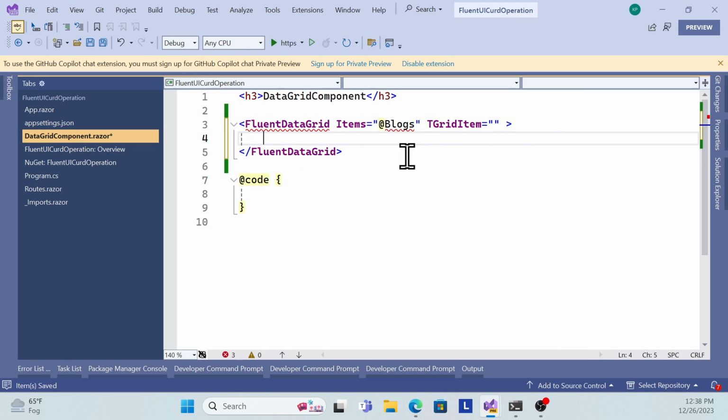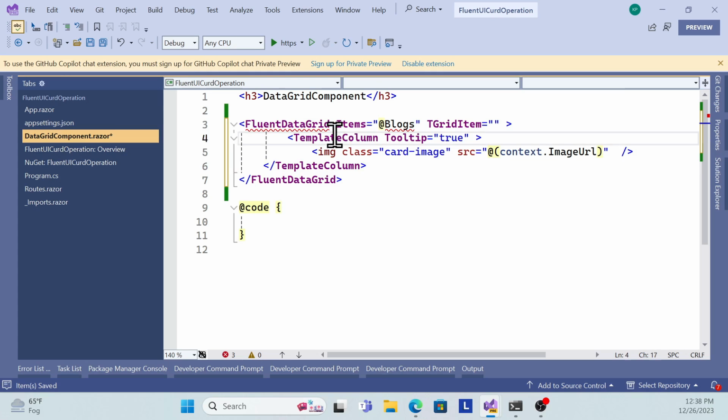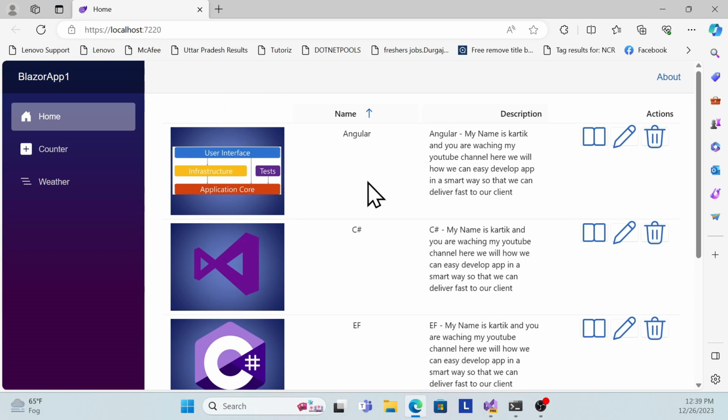And also we can add many columns, like the first column I will add over here as a template column. Why do I need a template column? Because, as I showed you in the demo, let me show you again. In this demo, this is a column, right? 1 2 3 4 columns. There are the action column, description, name, and here this is an image column.